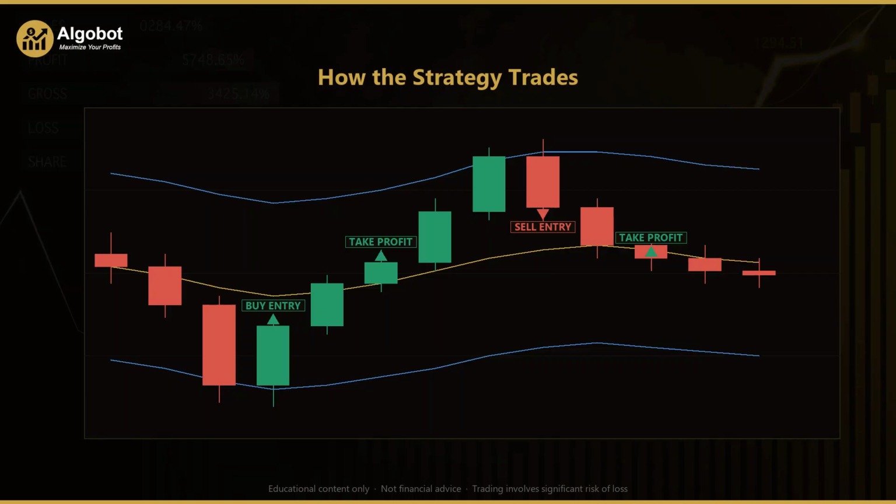Then the market swings the other way. Price keeps rising past the kernel line, and, on the 8th candle, its high pierces above the upper band. Overextended, this time to the upside. Again, the strategy waits for confirmation. That same bar closes back below the upper band and finishes bearish, with the close beneath the open. The sell entry marker appears here.